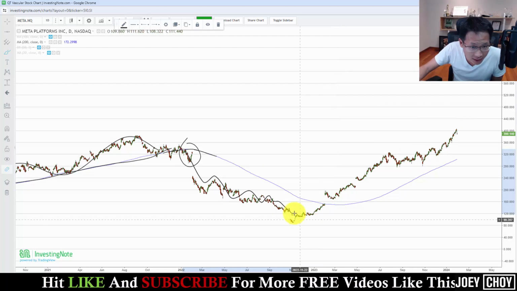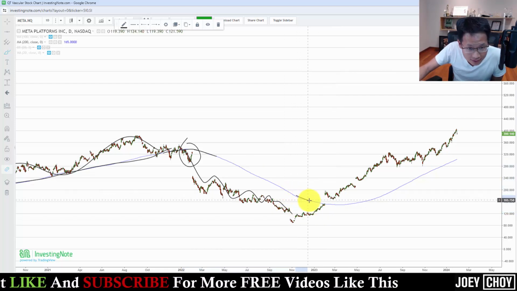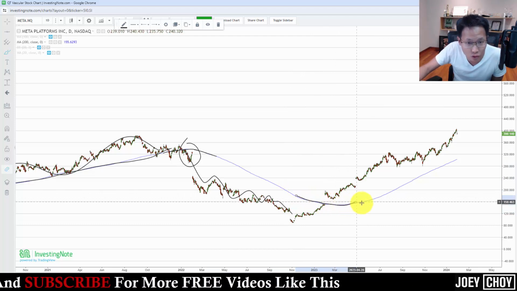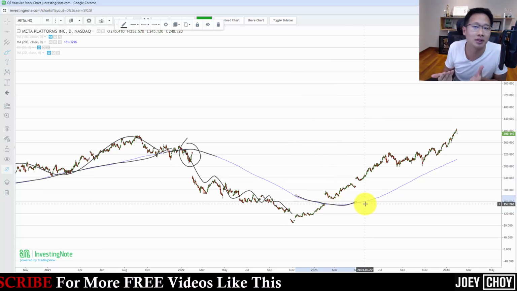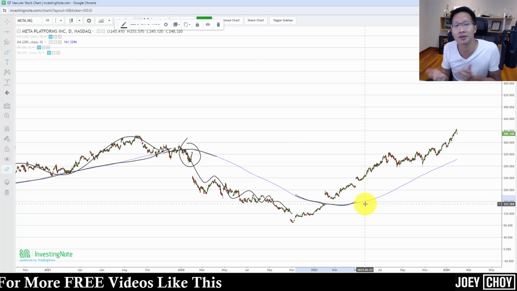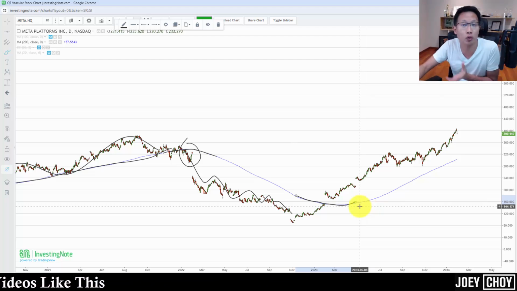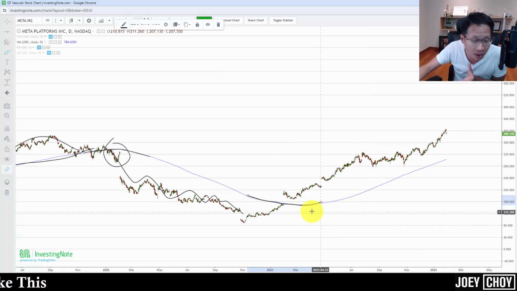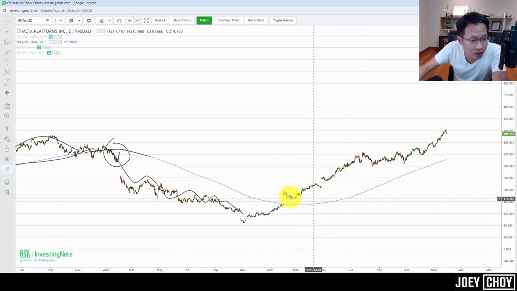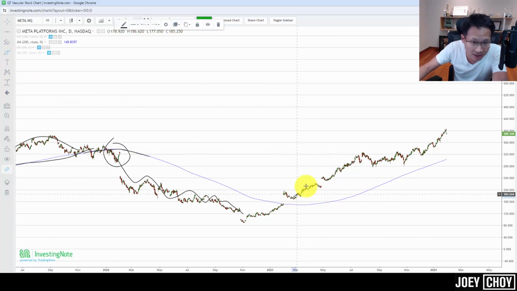All right, and somewhere around here you can see that this blue line, same thing, has started to flatten out, right? Once it starts to flatten out, there could be a potential change of the trend, from down to sideways and potentially moving up. So how do we know whether it is back to an uptrend? Well, very simple. You can see that this blue line, the 200 days moving average line, started to flatten out and eventually pointed up, with prices now above this blue line.